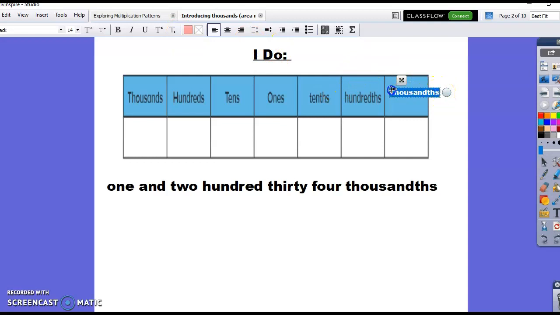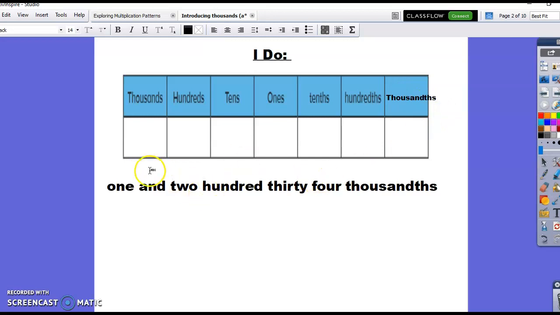Take a moment and add that into your place value chart. Create your place value chart and add that in there. If you have not, pause the video here and add that word thousands.